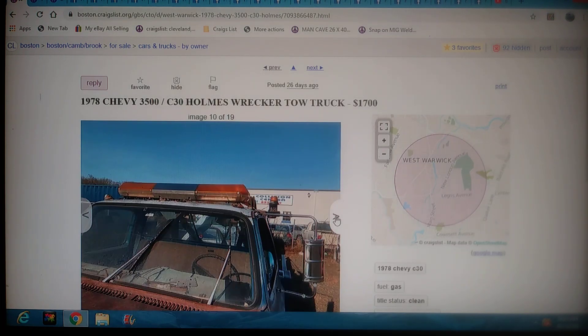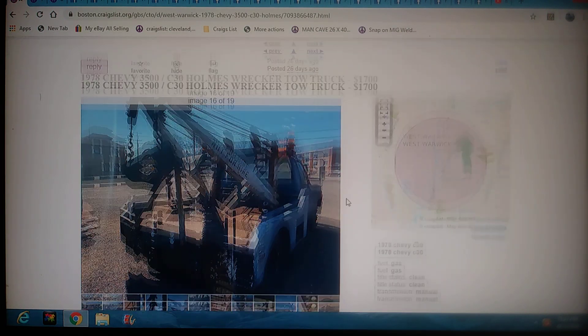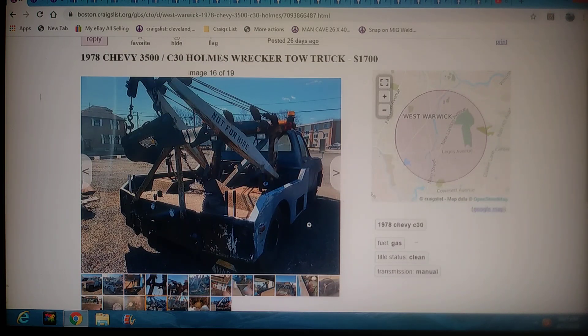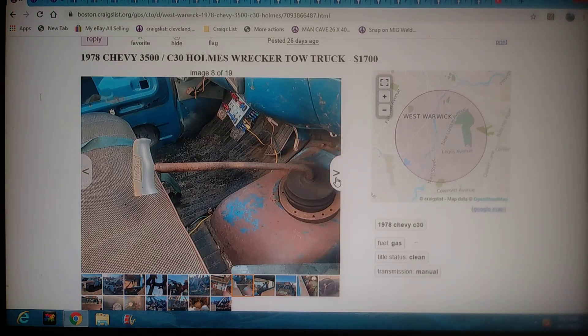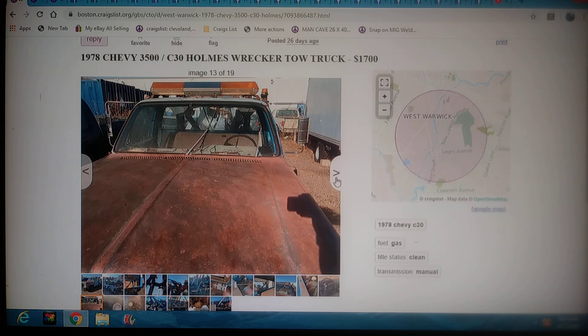It's old school, got a twin line winch on it. It's a 78 GMC 3500 four-speed with the granny gear. It's got a four-bolt main 350 in it, completely rebuilt. The 350 is too weak — I wouldn't have a Record with a little 350 Chevy in it. This thing has a hard time pulling itself down the road as heavy as it is. If you're thinking about getting an old school Record, make sure it's got a big block if it's one of these trucks. $1,700 bucks.